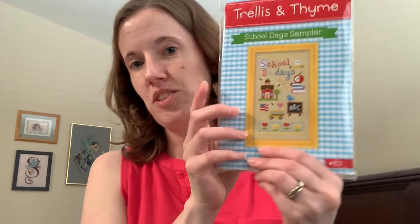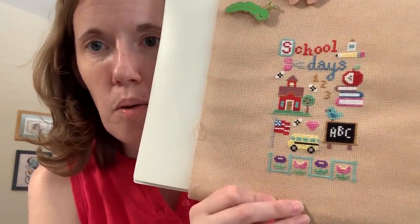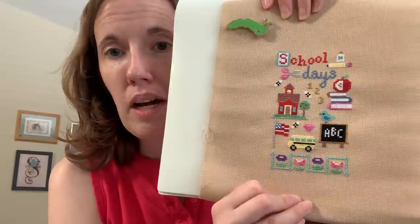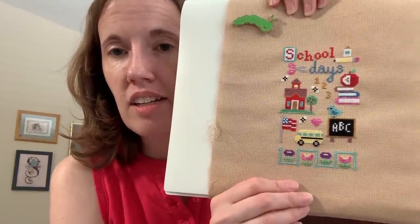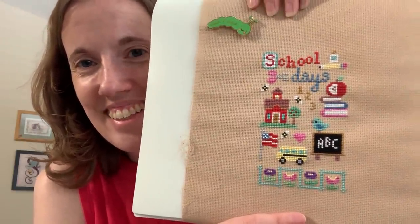I also finished School Day Sampler. I didn't think I was going to get this one done because I really wasn't working on it all that much. But I managed to pull it out — had one last chance last night while we were watching Deadliest Catch, and I got it finished. I got these purple and pink flowers finished last night, and now it's complete. I can now frame all the teacher gifts and I'll bring them back and show you all together when they're ready. I picked out some cute frames that match the styles of the pieces. This is on 18 count beige Aida, my daughter picked the colors, she worked on the head of the bird, a little bit of the border on the S, and most of the glue bottle.